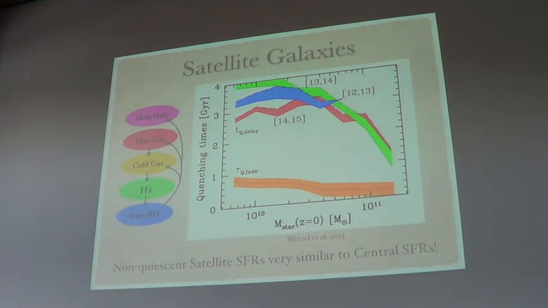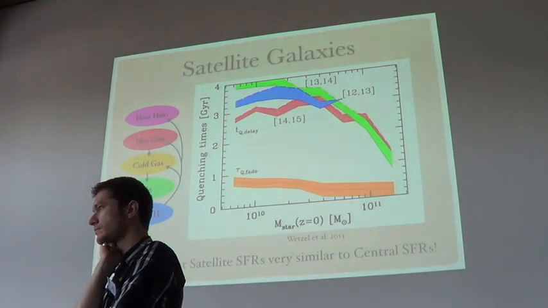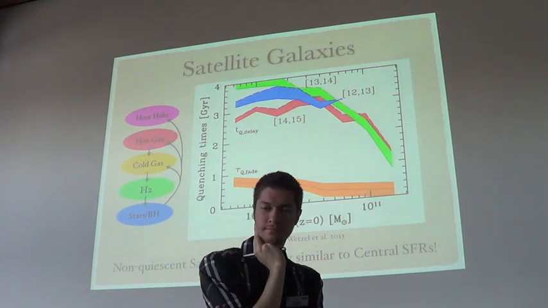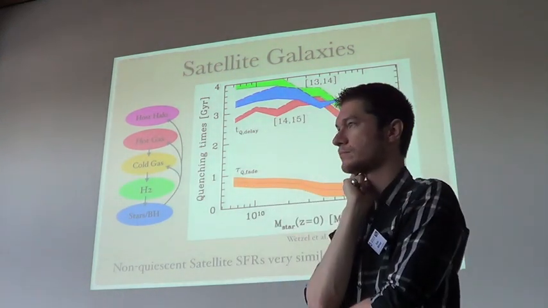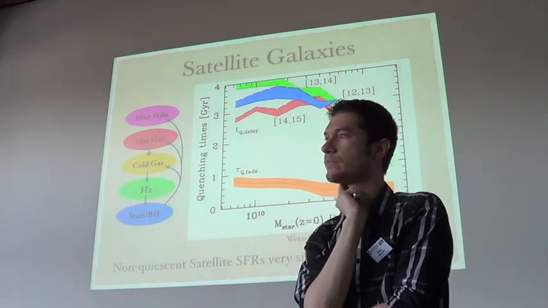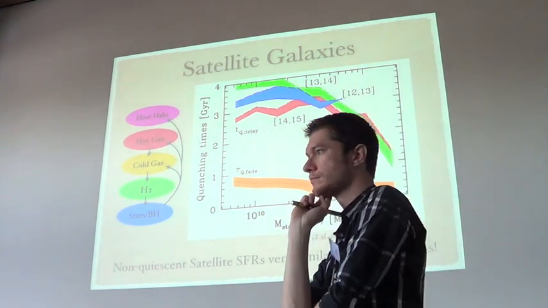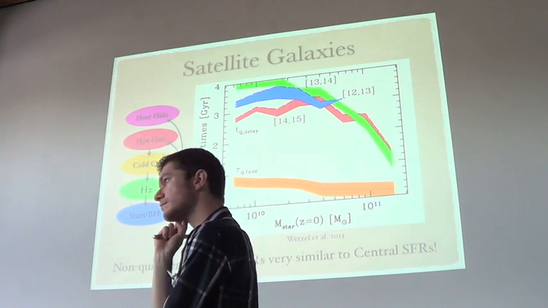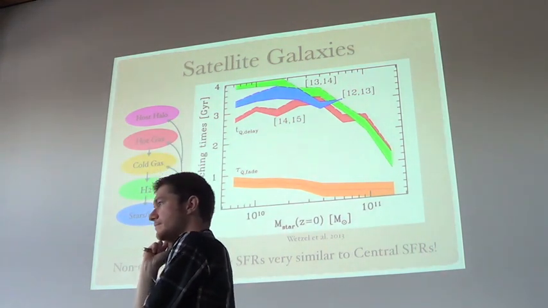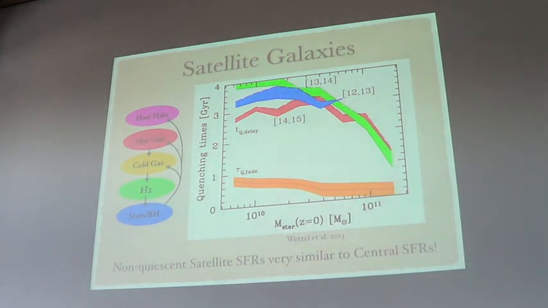Am I allowed to object slightly to that? Sure. So I broadly agree with that, but if you do look at the color magnitude diagram of satellites in, for example, Frank's catalog, and you limit yourself to just the face-on so that you're not being affected by dust as usual, then you do end up seeing that there's rather more star-forming, but not enthusiastically star-forming galaxies. And so I think it's mostly true, but I do think that there is some effect.